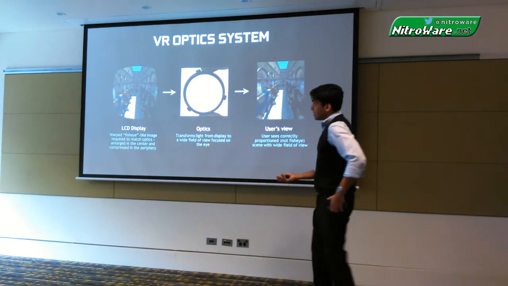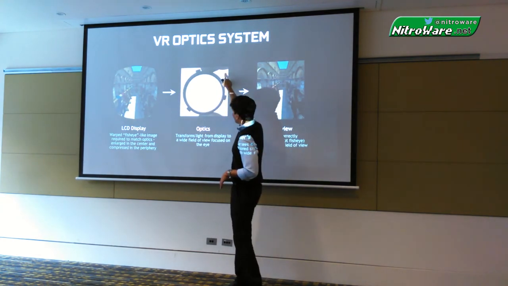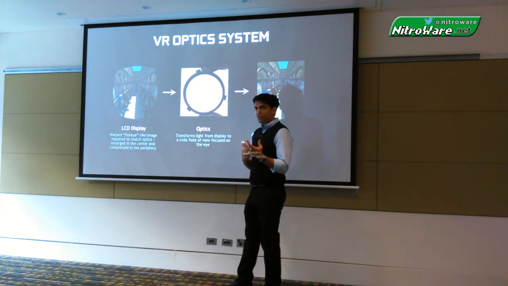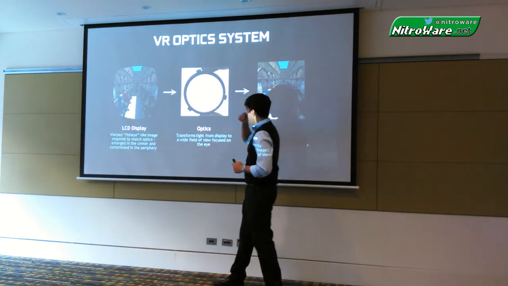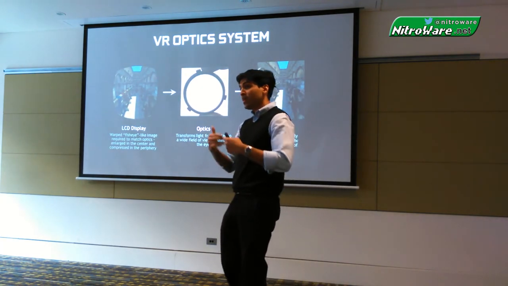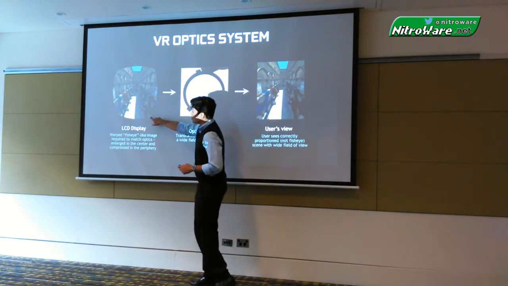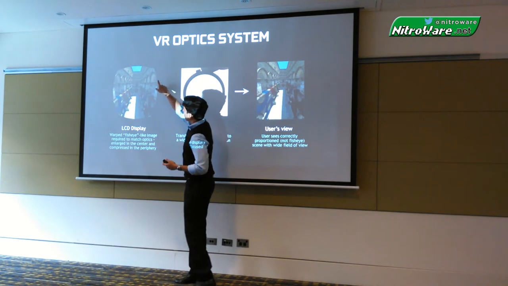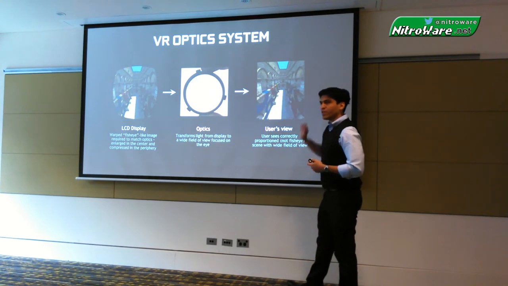But the problem with the lens is that it optically distorts the background, right? So in this picture, the background here is a tiled pattern, but you can see that through the lens, the pattern is distorted and the distortion increases at the periphery of the lens. So to compensate for this distortion, the GPU actually creates an image that has the reverse distortion. This is the image that the GPU presents to the VR headset. It's got the opposite distortion. So this cancels out the distortion of the lens, and what the user sees is a perfect image.